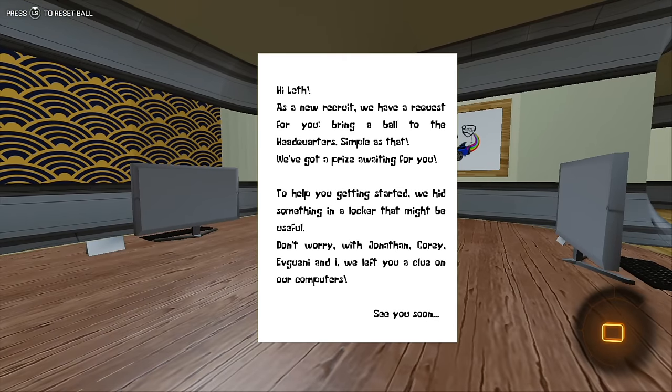Hi, Leth. As a new recruit, we have a request for you. Bring a ball to the headquarters. Simple as that. We've got a prize awaiting for you. To help getting started, we hid something in a locker that might be useful. Don't worry. With Jonathan, Corey... Oh, my God. You do your best. Can you say that? Evgueni? Evgueni. And I left you a clue on our computers.